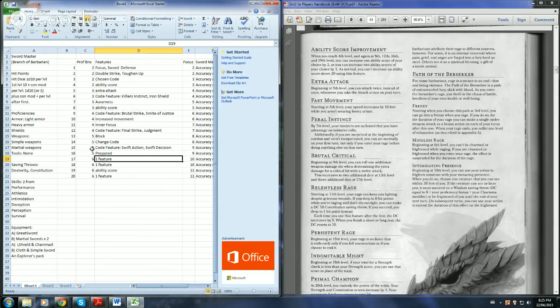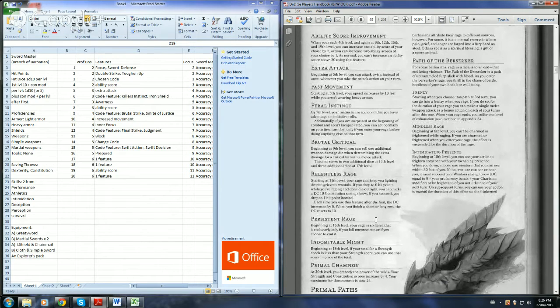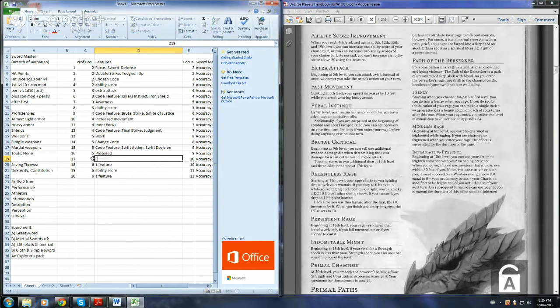So we got prepared. So 16, 17. So 18 is going to be our next code. And then 20 will also give something. So 17, what do they have down for 17? They have their primal thing. So this is where we can explore. We're going to do, since we're reaching the flurry of blades.